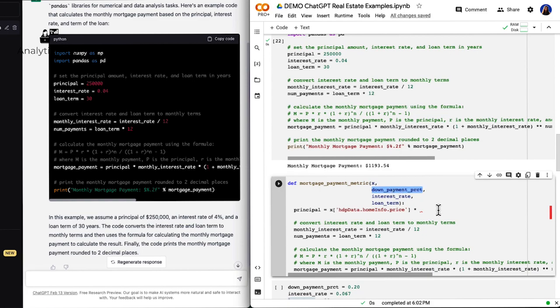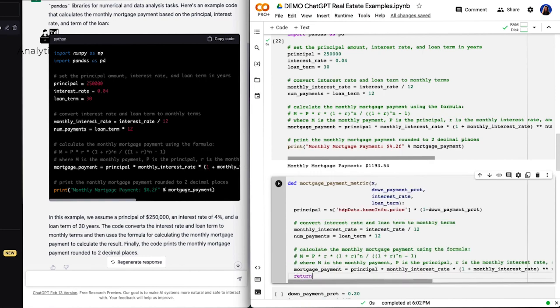So it's going to be 1 minus the down payment percentage. So in this case, if our down payment percentage is 20%, then we're borrowing 80% from the bank. Great, so this should set us up where we will have the information that could then be populated, and we want to return mortgage payment back.